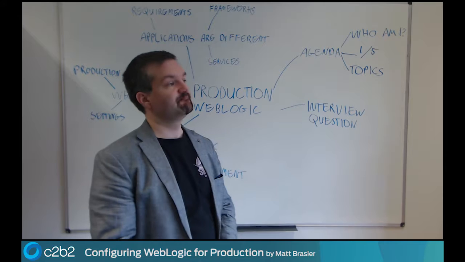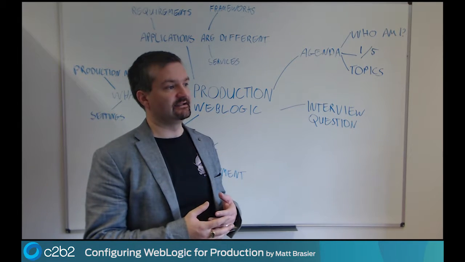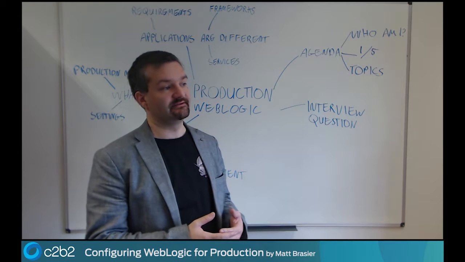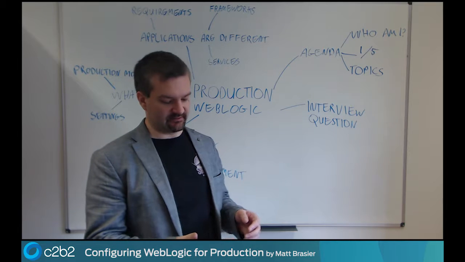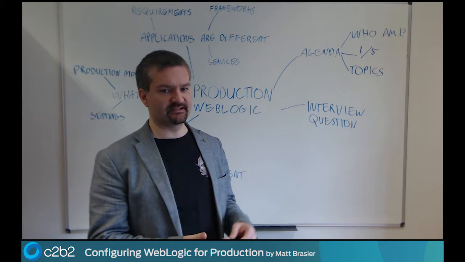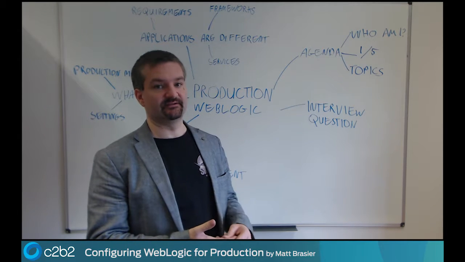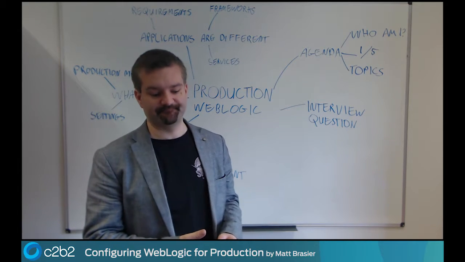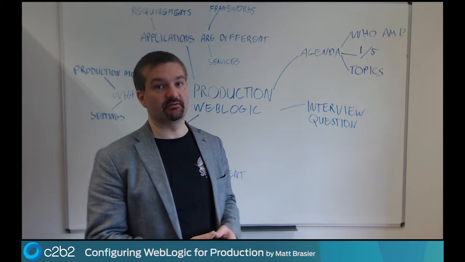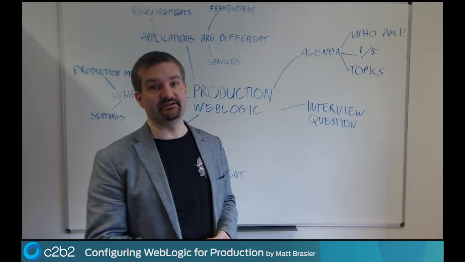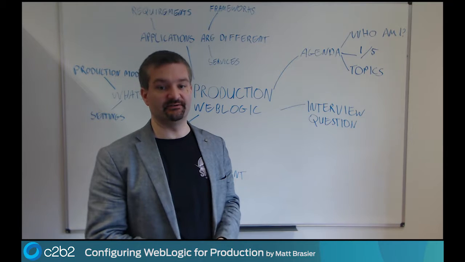This first session is about what we mean by configuring for production and why you need to do it. And then the next 4 are really about what to do. So we're going to look at 4 different areas: security, manageability, performance, and reliability or stability. And in each of those sections we will look at some of the settings and configurations that you should be considering when configuring your WebLogic server environment for production use.